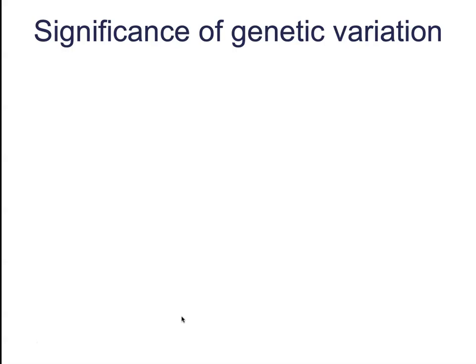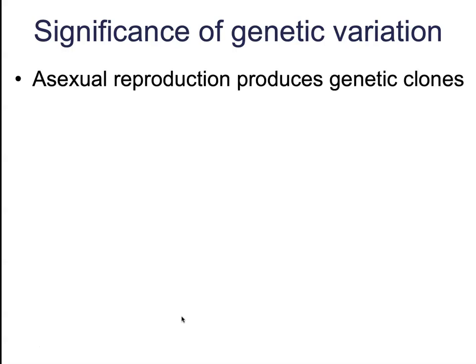Unless you have an identical twin, and we're going to talk about that a little bit later when we get into cloning. But just know for now, if you were not born with a genetically identical twin, you are a 1 in insanely large billion chance of happening, just in terms of your DNA alone. All right, off my soapbox. On to the significance of genetic variation.